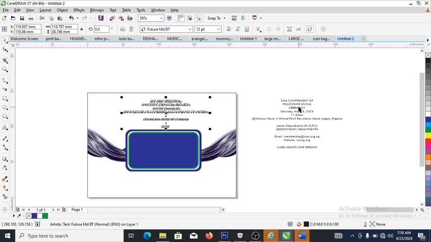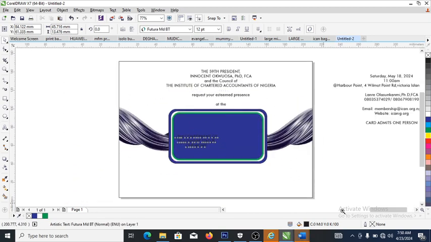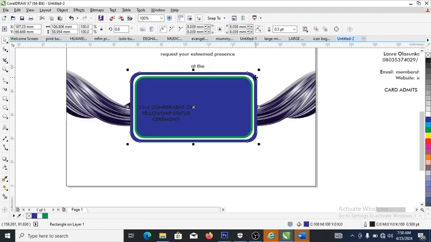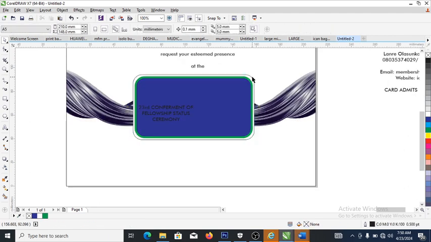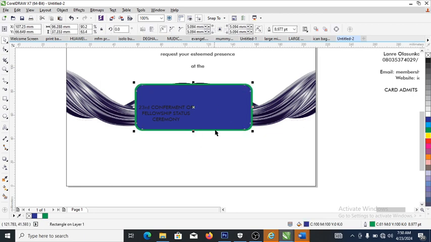Good. So let's cut right from this portion, cut, then paste. Good. So what we're going to be doing now is to just, I think this is too much, let's delete the outer color. We are left with this, so let's squeeze it a bit.